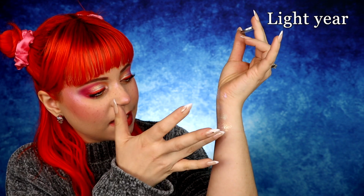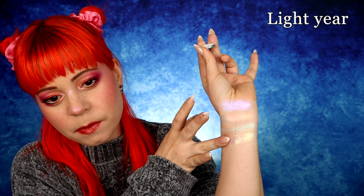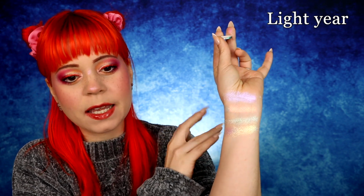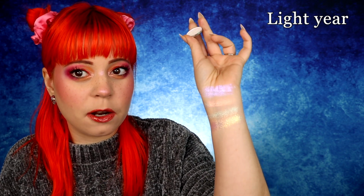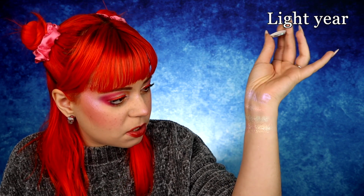This one again is a little bit more of an opaque formula and a little bit more metallic, but holy cow, look at that. I hope that I'm able to get the lighting to look good in my swatching when I'm editing, because right now in the monitor these are looking very light, but hopefully I'll be able to turn on the brightness a little bit so you can really see. But this one has a very, very strong kind of lime green to blue shift to it, like little glitter particles in it. They're not glitters, obviously, but they're very, very sparkly.